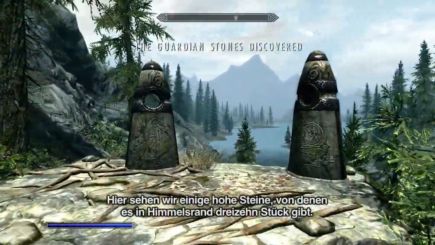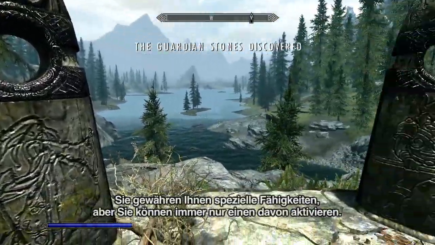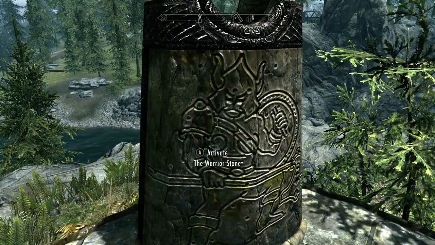Up here we have standing stones. There are 13 of these throughout Skyrim's landscape, and they give you special abilities, but you can only have one of these active at a time.